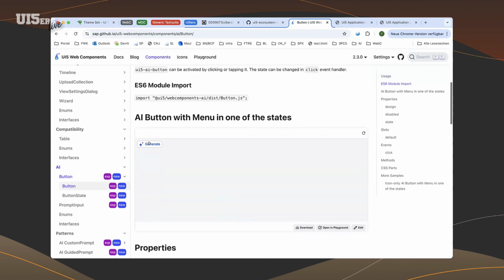But if you are developing apps which are integrating back into a Launchpad environment, it is at the moment still a better option to use the SAP M controls. Otherwise, you would load both component sets, and this is an overhead. But in principle, if you see a UI5 web component where you don't have a representative UI5 control, then you could do this. That's also the point for new components: we start to build them only as web components. One thing is the AI components. Thorsten, if you go to the components in the demo kit, the AI components are already in.